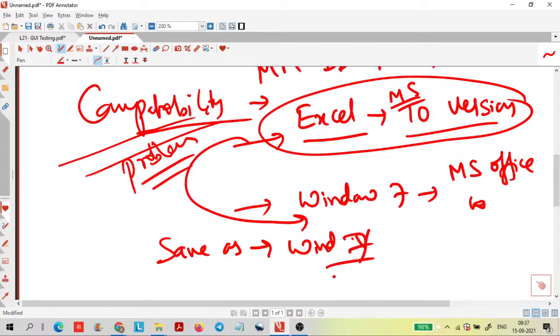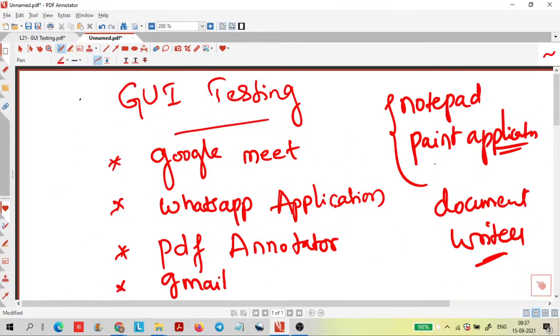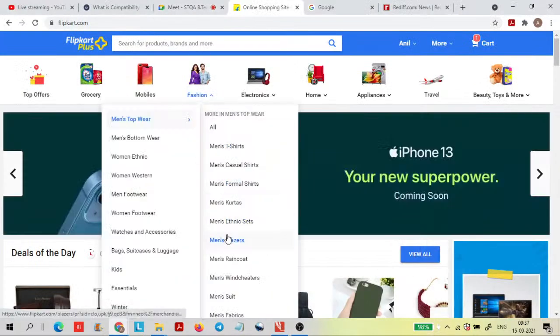If you save in this particular format, then it will be compatible to your computer. So that is also one type of testing, compatibility testing. That's why GUI testing and all is very important.